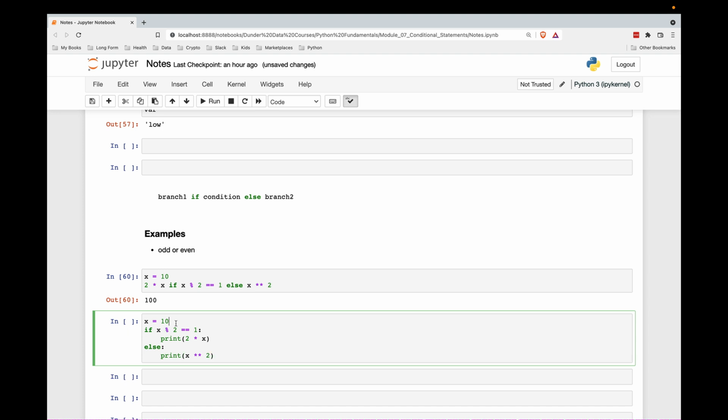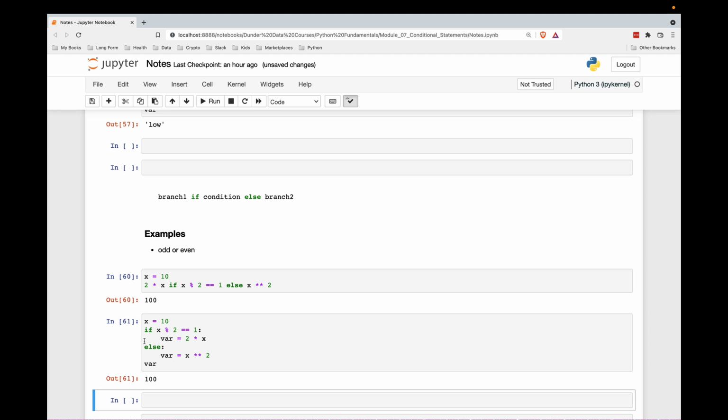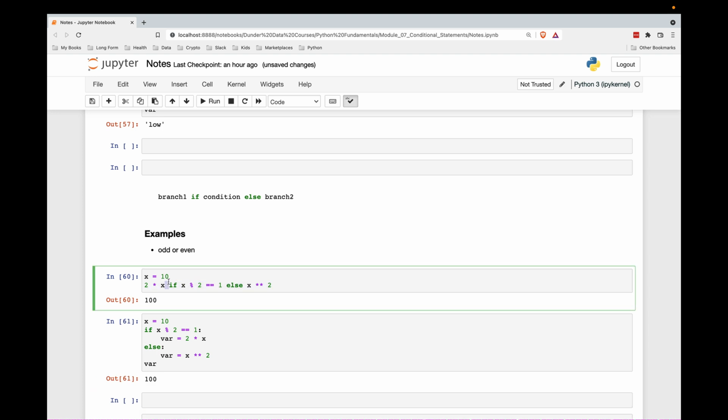And maybe a better way to do this is instead of printing, we'll use this var like this. We'll just assign it to var, and then we'll output var like this. So this is the same logic, just translated in the opposite direction from the ternary operator to a standard if-else block. We just have to use a variable here to hold on to that result, and then finally output the result after the if-else block.